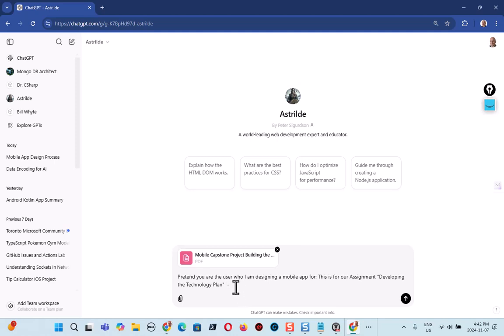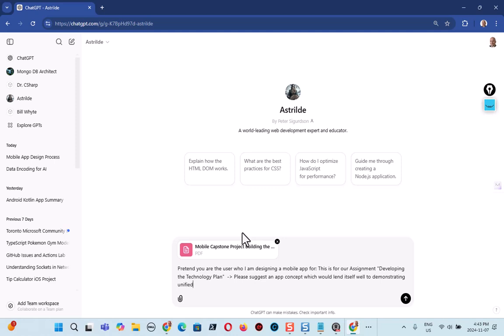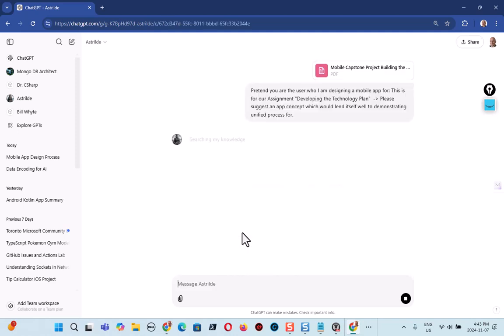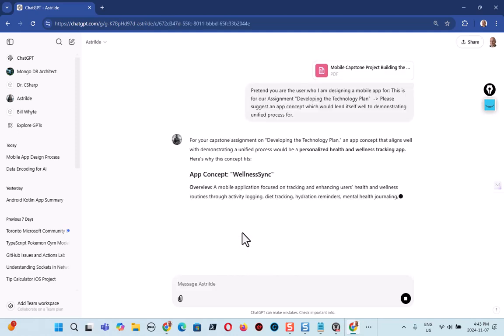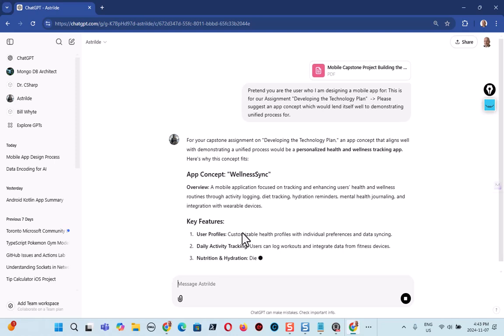So I'm going to start by saying, please suggest an app concept which would lend itself well to demonstrating unified process. Health and wellness tracking app.